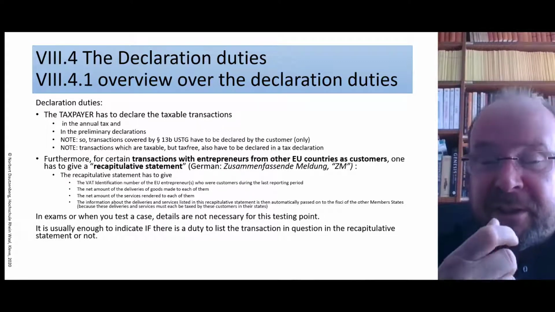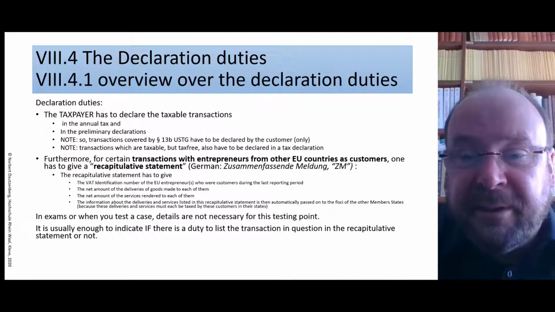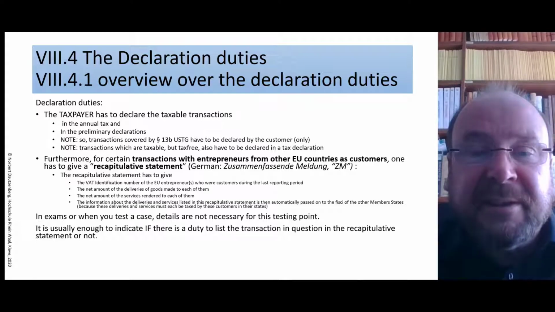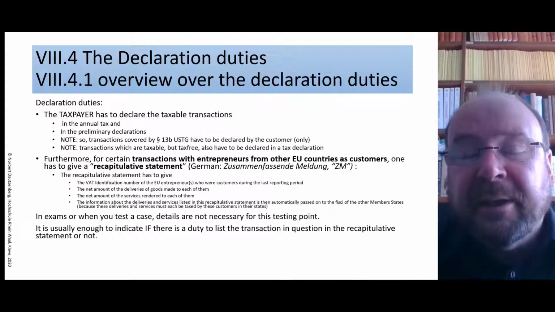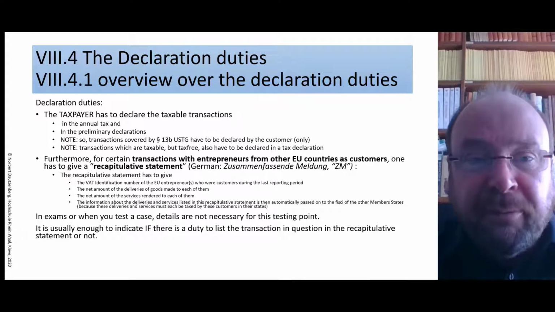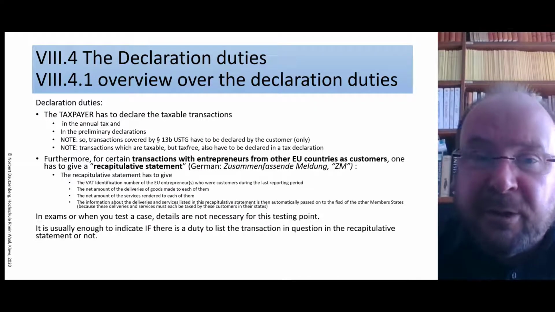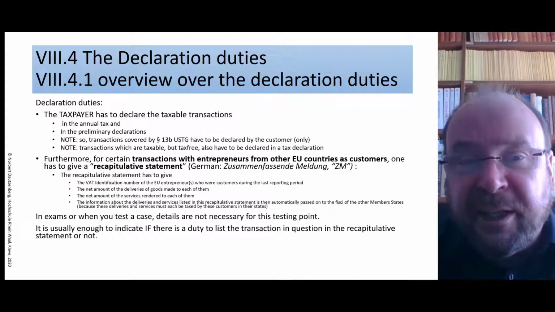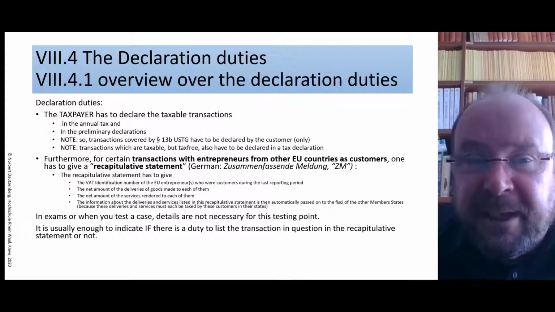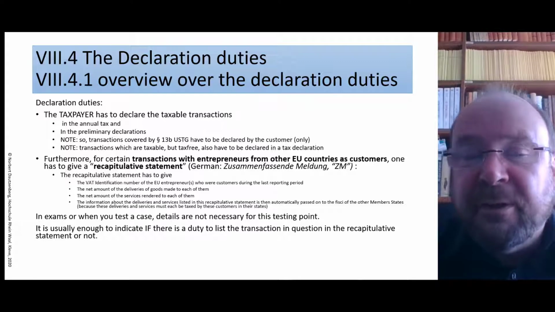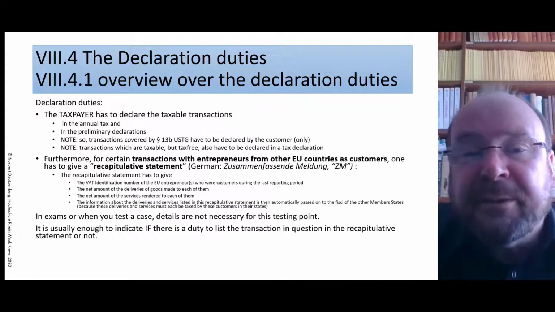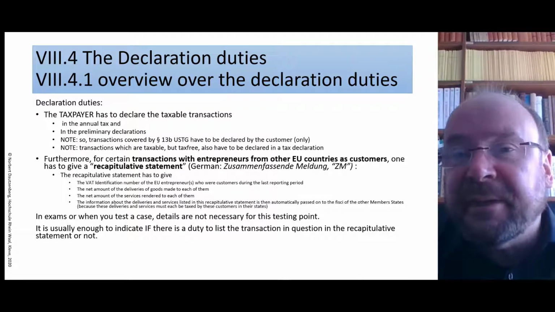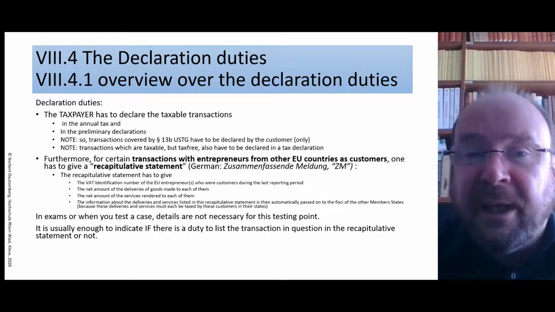Tax transactions which are taxable but tax-free also have to be declared in tax declarations, because the fiscal office reserves the right to check if the exemption has been applied correctly and if your right to an exemption can be proven. Because the basic rule is that what is taxable but not freed from tax is automatically liable to tax. And as a tax exemption is something which you claim in your favor, you have to give the proofs. So if the proofs for the exemption are missing or not satisfactory, then the transaction automatically turns liable to tax.